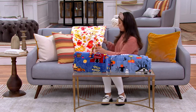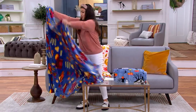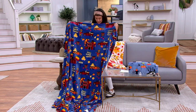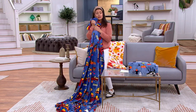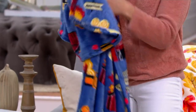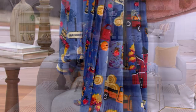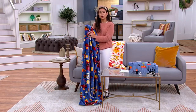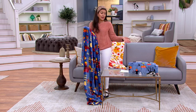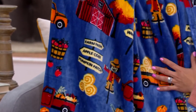Each one has such a unique print. I'm going to step up here and open one up so you can really see how big this is. It is the perfect size to cuddle up by yourself or with your partner, family, or child. It is so soft — it feels delicious, instantly like I could go to sleep. It's soft, lovely, and easy to care for. I love that it's machine washable and tumble dry, so you don't have to worry. You can enjoy it. Sometimes you have throw blankets that need very special care — they wind up just sitting on your couch and you don't truly enjoy them. But with these, you can enjoy these fun prints.